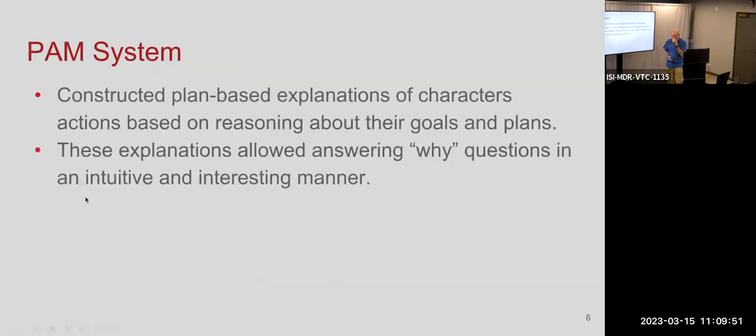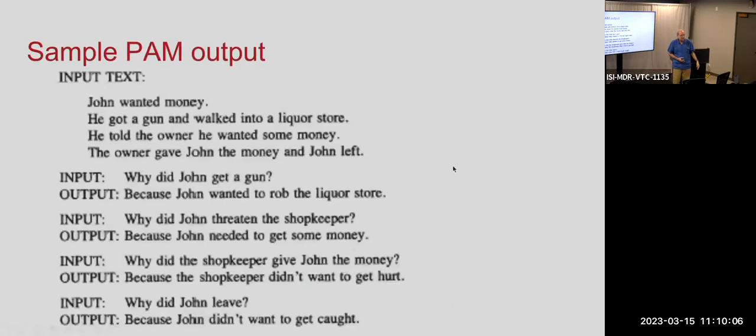Okay, so what was PAM for those people? It stood for Plan Applier Mechanism. It constructed plan-based explanations of characters' actions based on reasoning about their goals and plans. And these explanations allowed it to produce some interesting, pretty intuitive answers to why questions. So I picked this from that old textbook, scanned it in and put it into PowerPoint.